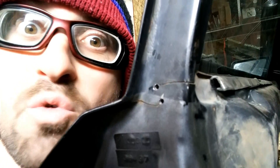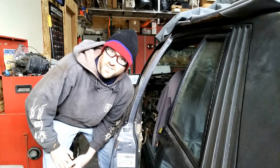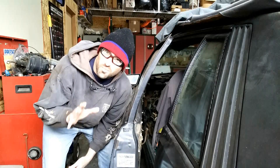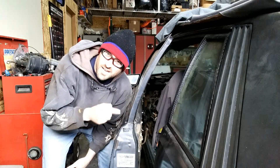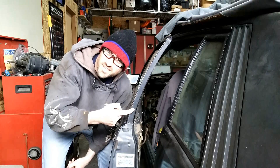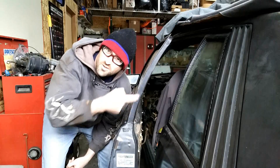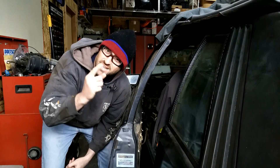Crack is whack. Don't do that. All right gang, so today I'm gonna fix the last of the cracks on project Joteman. I've already fixed the floor, got it all primed up. The last piece is right here at the bottom of the base door — this is the front driver's side door. This is your window, and right here at the bottom I've got two cracks. Let me show you.